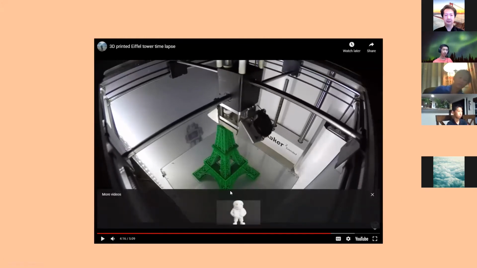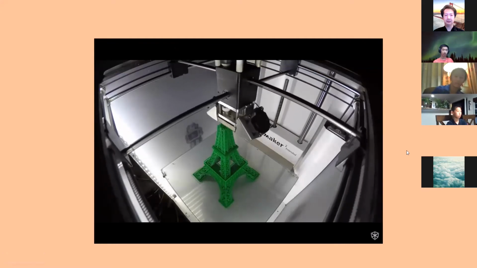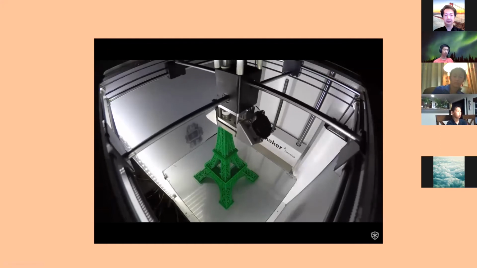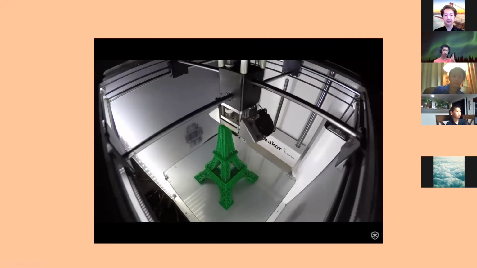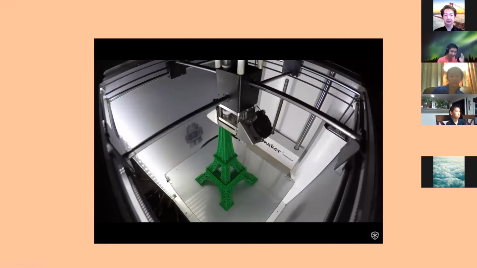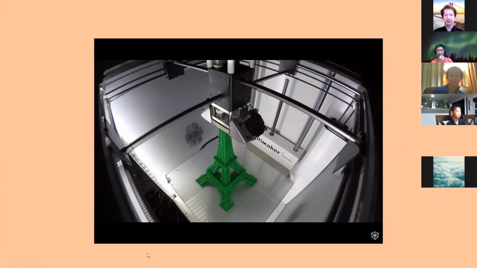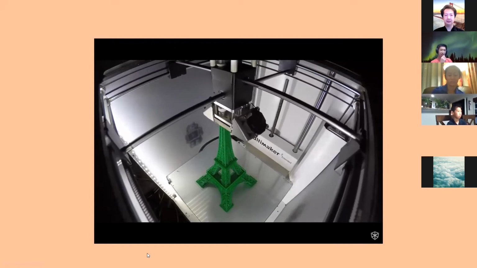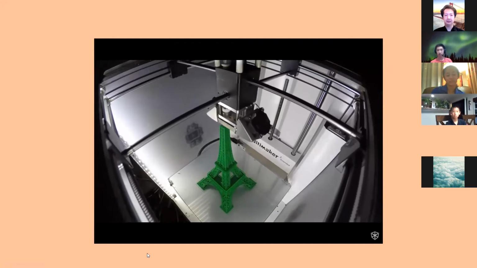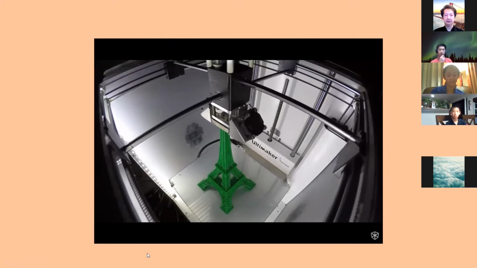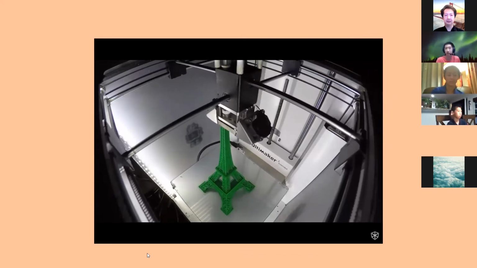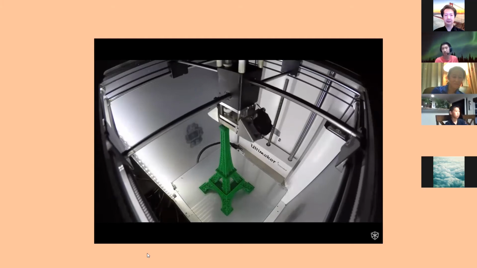Any questions? Will we learn how to make a flower? No, we probably won't be able to learn how to make something that complex, but if you want to make an Eiffel Tower, you can probably access a library. Onshape has a part where you can look for things, or you can just search up Eiffel Tower 3D printing, and you might find a file of someone who already made one.